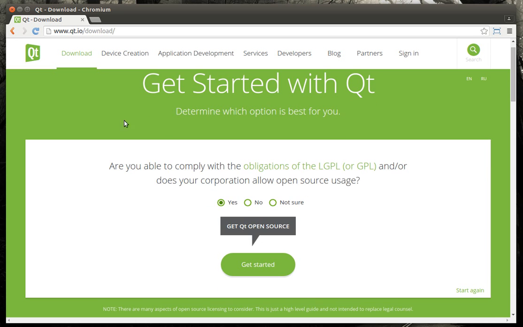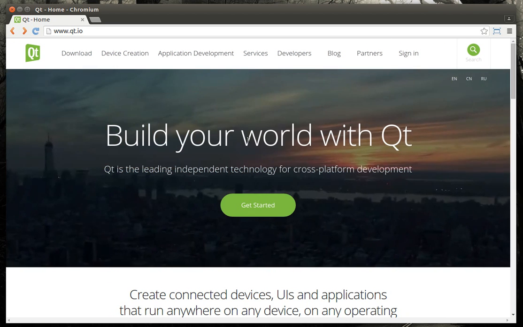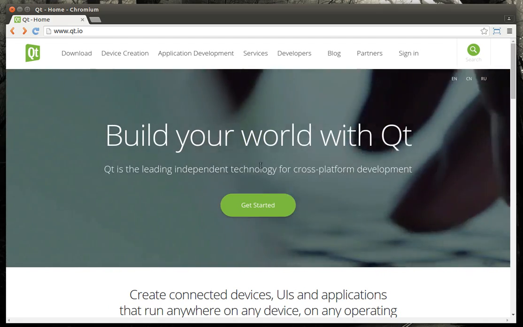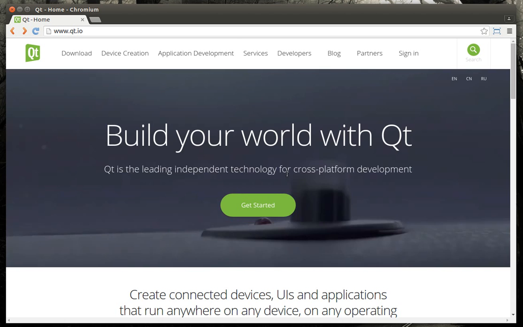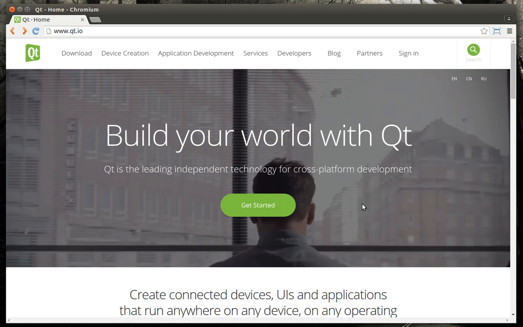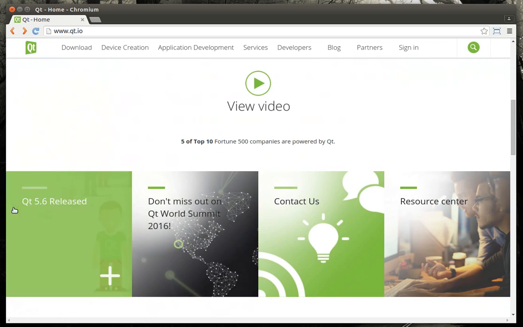Typically, I always end up at the LGPL. I have not purchased Qt because Qt was very expensive, at least in my opinion, and I don't have thousands of dollars to throw at something that, unfortunately, in my career is now considered a hobby. I'm not a professional programmer by trade anymore. I'm a manager. But with 5.6, they've kind of leveled that down. So let's click on that.